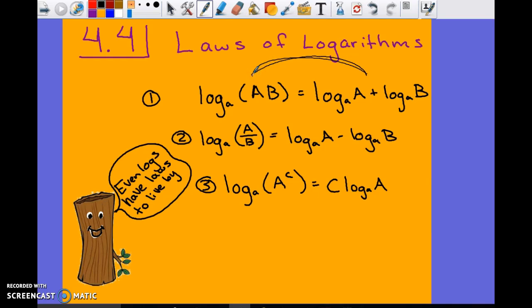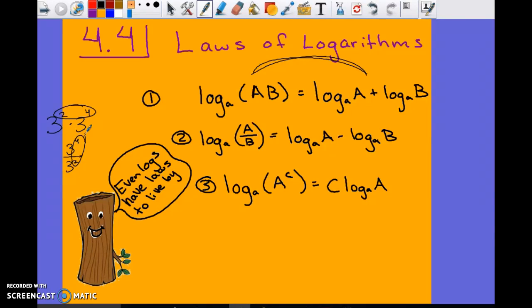And so these rules will actually remind you a lot of those rules that you learned way back in Algebra 1 with exponents. Remember how if you had 3 squared times 3 to the 4th, you could add the exponents? Or if you had 3 to the 4th over 3 squared, you could subtract the exponents? This is going to feel very familiar with logs, because remember, logs are the inverse of exponents, okay?